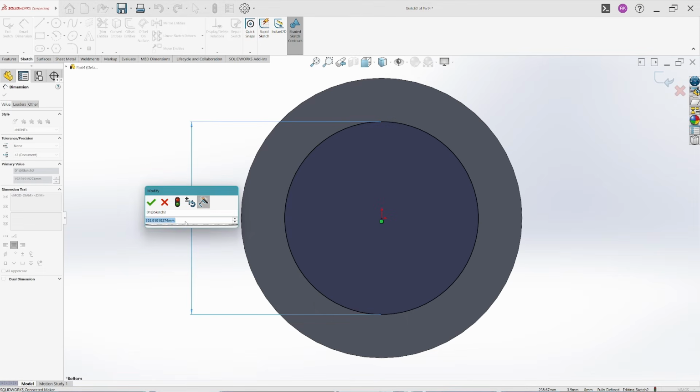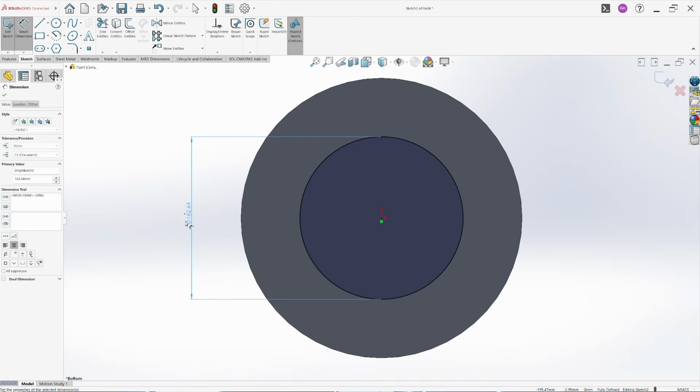So let me set it to 160 plus 1.2 on the left, 1.2 on the right. But here we also have to add the die clearance, which we calculated in our previous video, and that was 0.12. In this case we will have to double it for both sides. So this is 162.64.